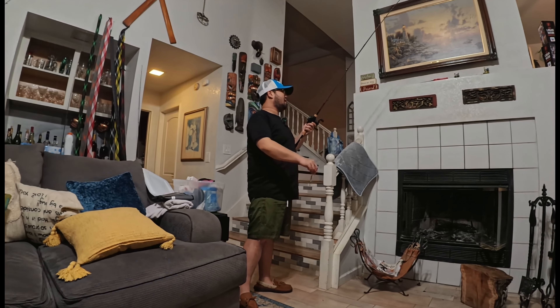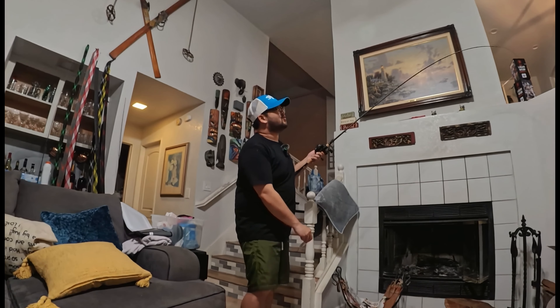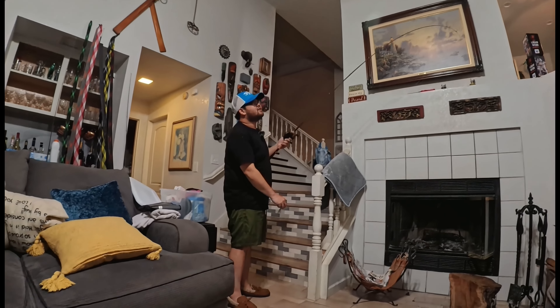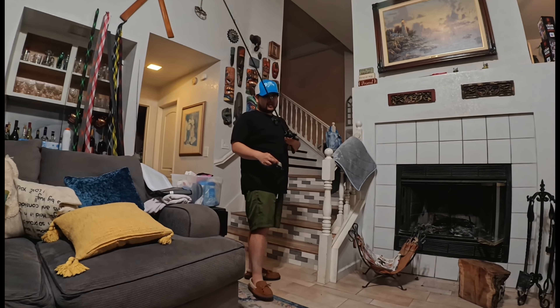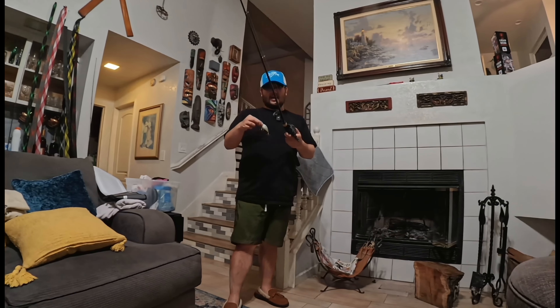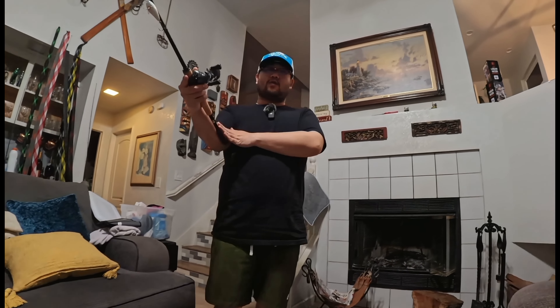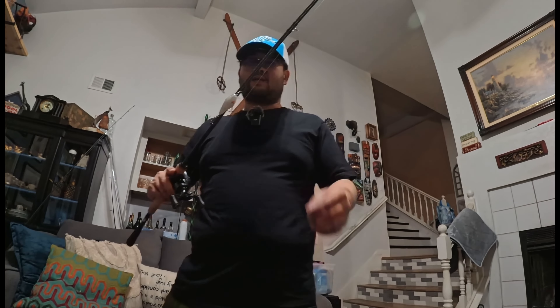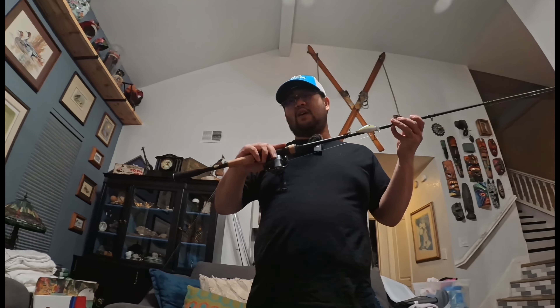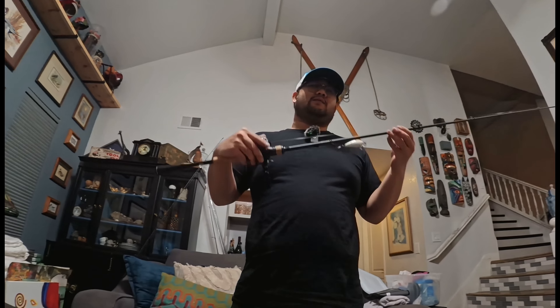You can see the nice bend on this rod. It has an X-power wrap that makes it very rigid and snaps back into place really fast. It has titanium SIC guides all the way through, and the tip has a monocoque handle for sensitivity — you can feel it on your forearm when you hit bottom rocks, ledges, debris, and grass.